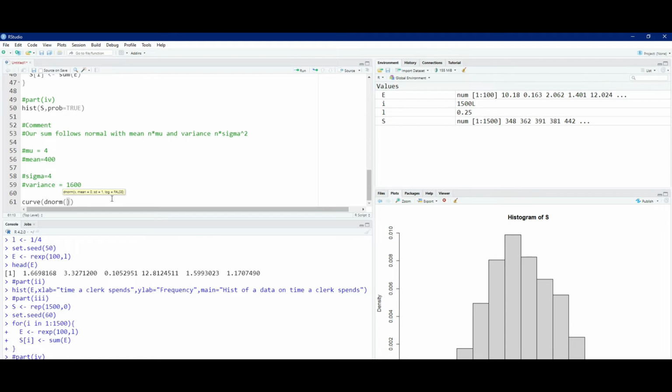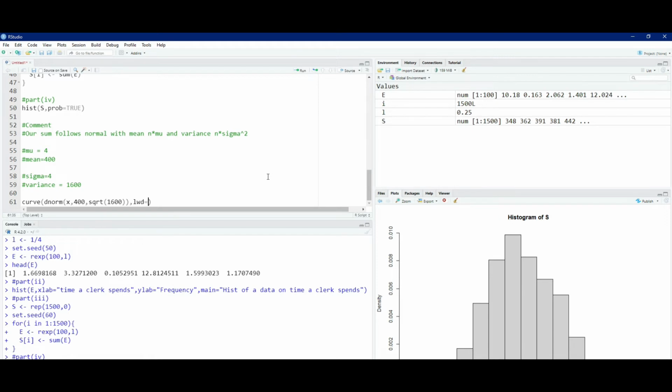Now the parameters, which are first of all we will write x, comma 400, this is the mean, comma standard deviation. You all should know by now that the dnorm command, or all the commands of norm, contain standard deviation and not variance. So we will do the square root of 1600 here. Now our work is done, but the command isn't completed yet. The bracket is ending here. We will write after dnorm, comma.